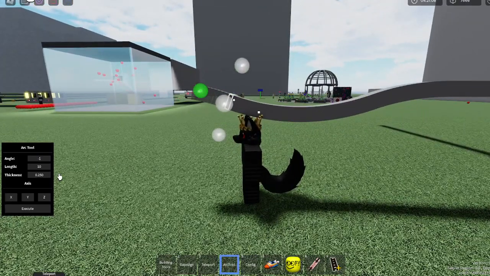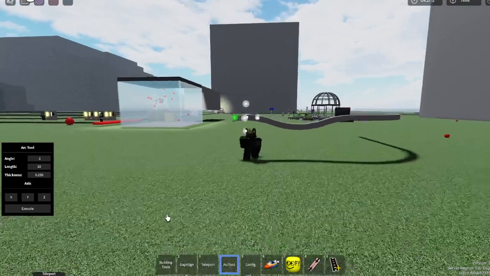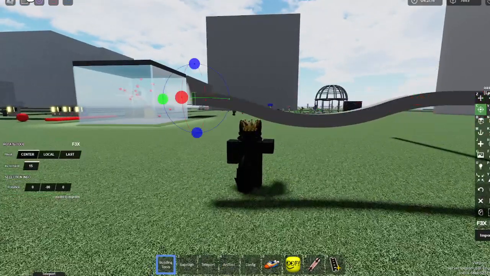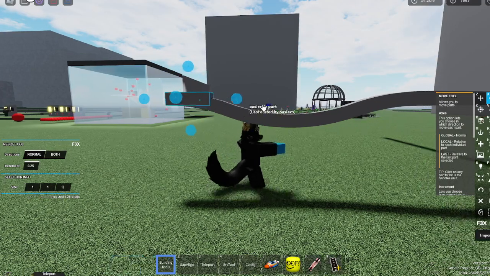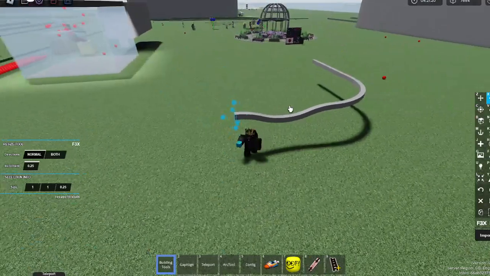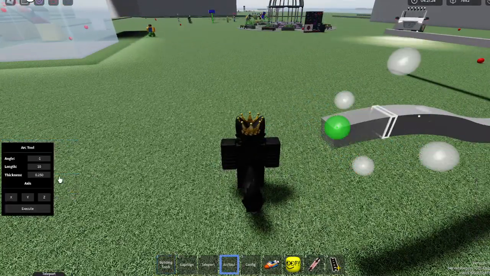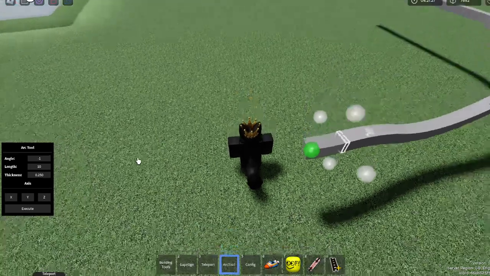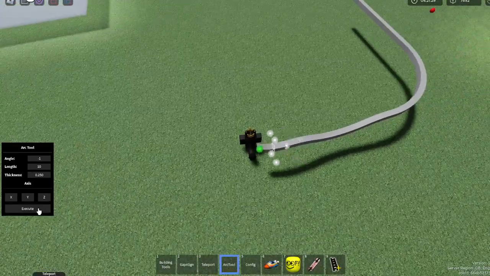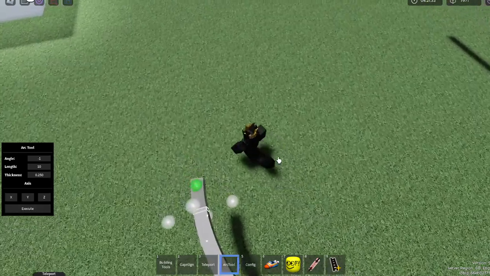So we need to do -1 again, just like this. And if I've got this correctly, we should be on the same height, as you see we are, just because of my principle. So now we're going to go onto our y-axis and turn 90 degrees.